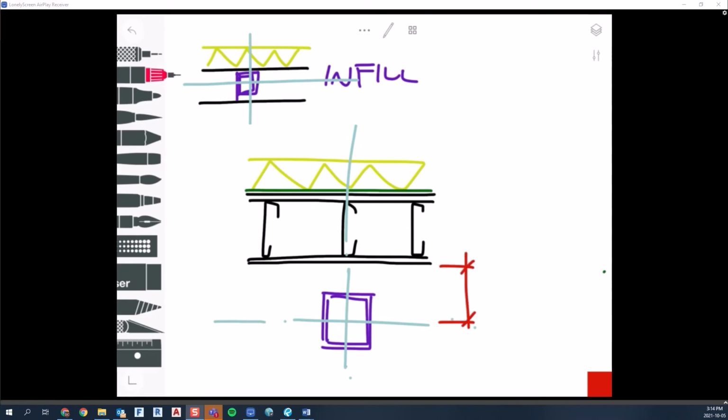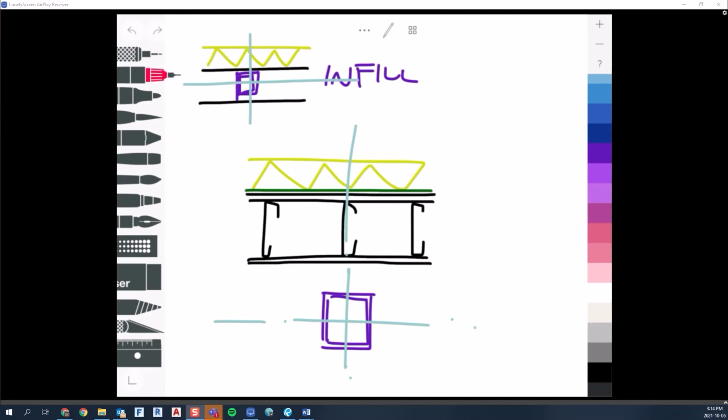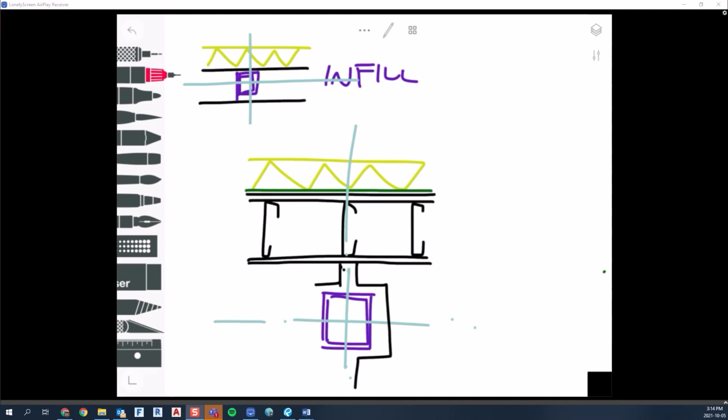Really what you're after is just enough tolerance in this area to get some work done, basically. It could be you just leave the column exposed, but what if it needs to be fire rated and you want to fire rate that with gypsum board, or what if you just want to finish it with gypsum board? What if you want to put in an interior partition, maybe between offices, and you're going to have to fur around that with gypsum board? You just want to be able to get work done there.